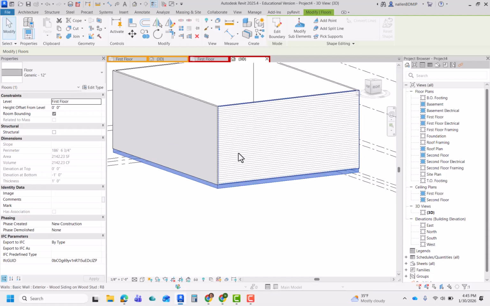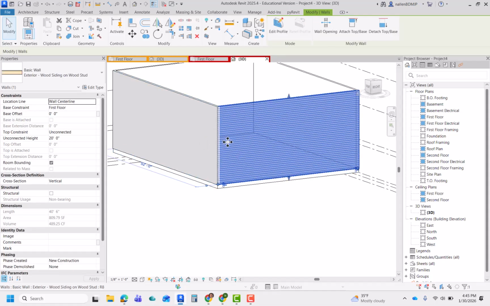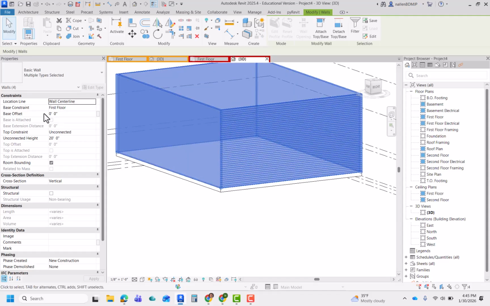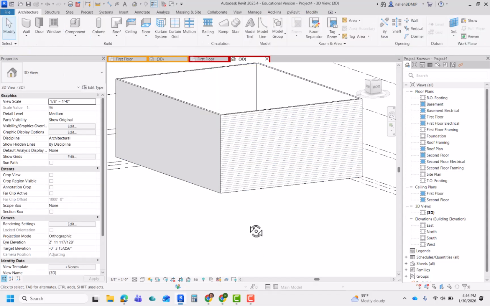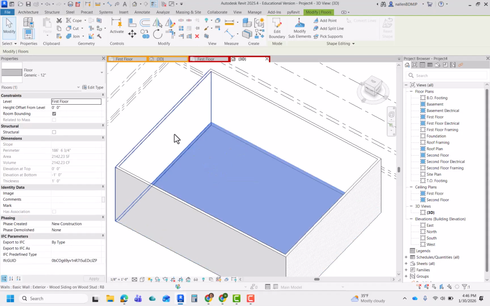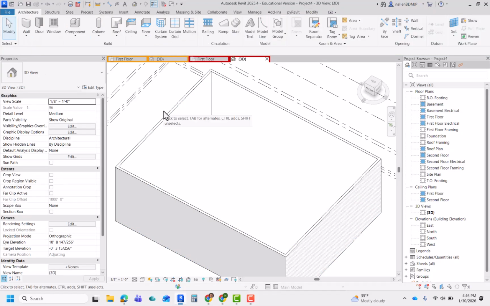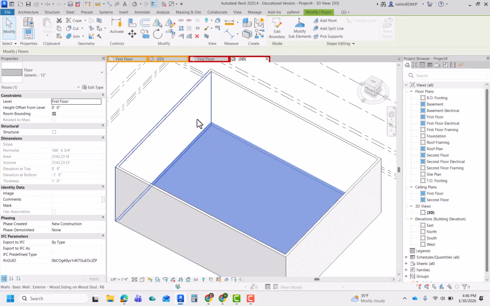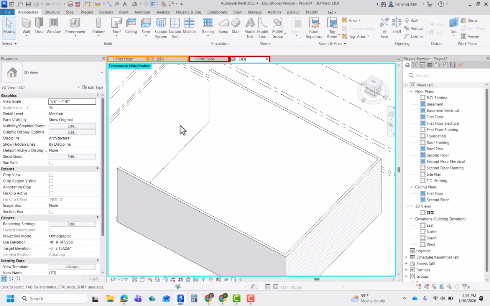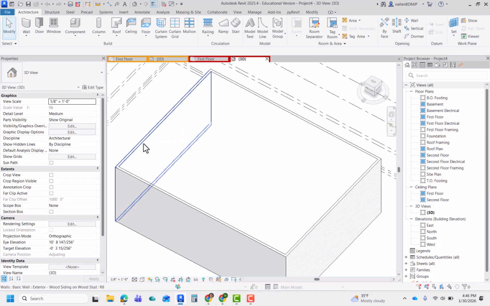The problem is my walls don't extend low enough yet. So I'm going to select all of them, and instead of having them at a first floor base constraint, I'm going to change that to foundation. Okay, they've just moved down now to where they cover up that floor. And unfortunately, I can't see the floor from the inside anymore. That's simply because this has not been joined up with the walls, so there's no line to define it, unless of course I were to hide these walls, then I can see the defining line. But as long as the walls are turned on, it's hiding it.